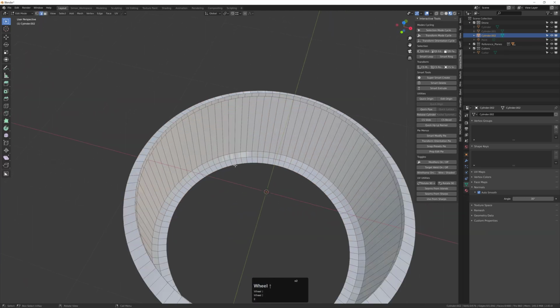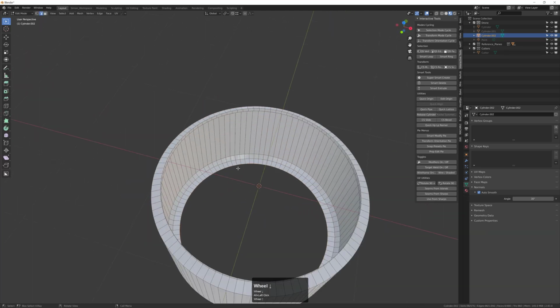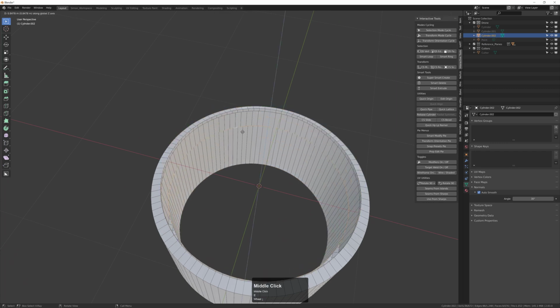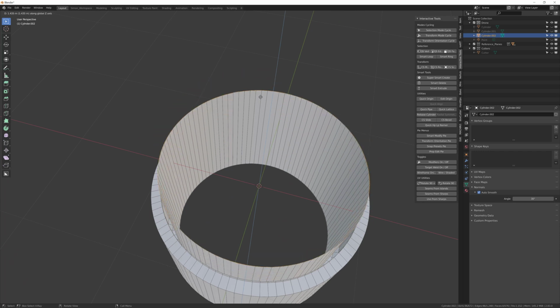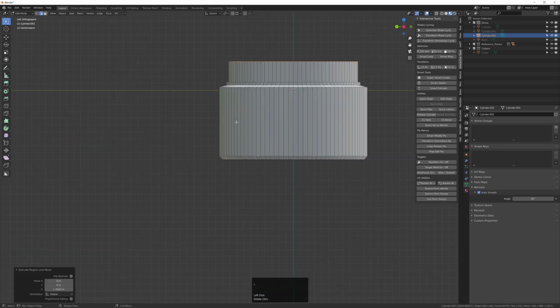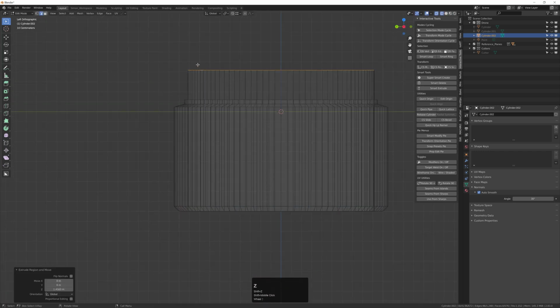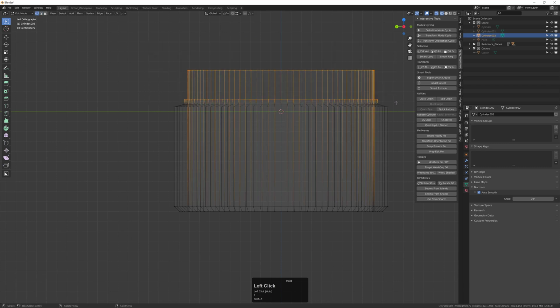So there we go. Let's do a loop selection down here, press E to bring up extrude mode, and then hold down middle mouse button and move the mouse up and down to constrain on the Z axis, and then go to left view, turn on X-ray, go to vertex mode, select all of these, Alt-A to bring up the align menu and align to bottom.